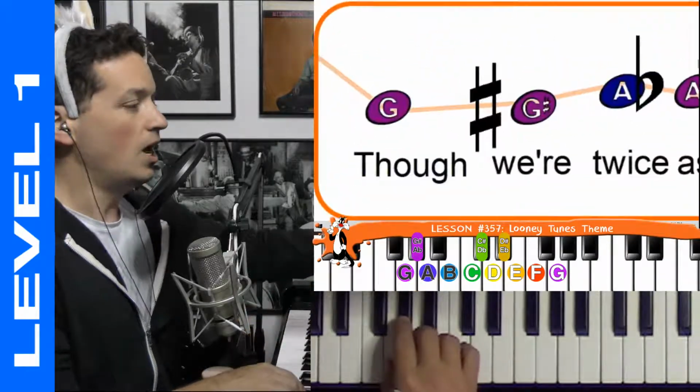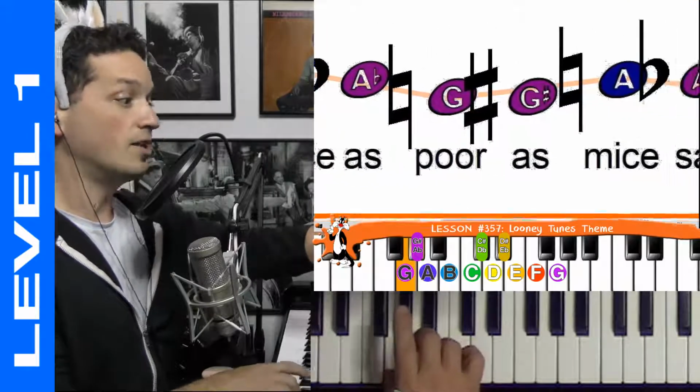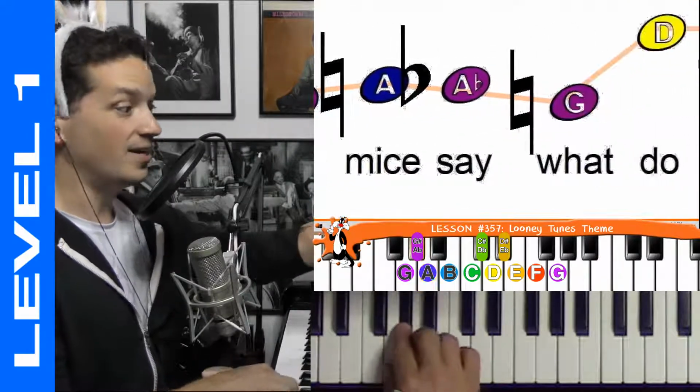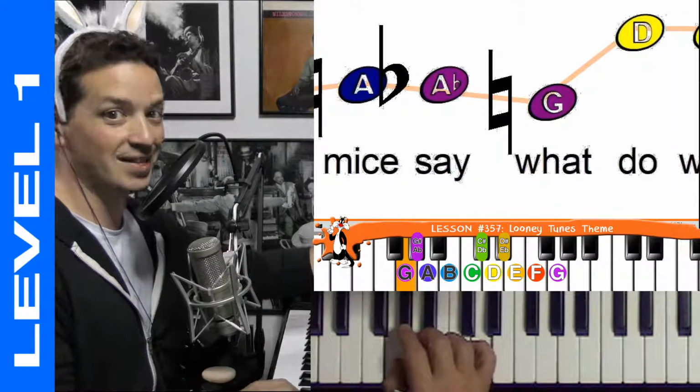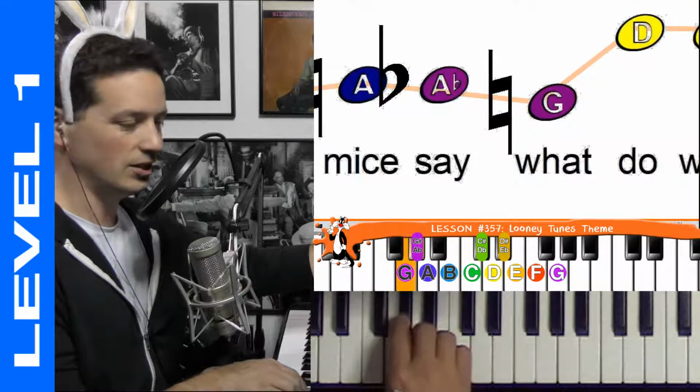It's actually technically a G, and then a G sharp, and then an A, and then an A flat, and then a G. Okay. Saying them out loud is way harder than playing them. So back and forth between those notes right there, the G and the G sharp and the A.